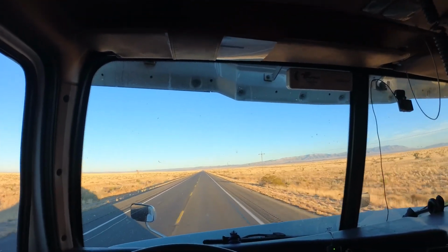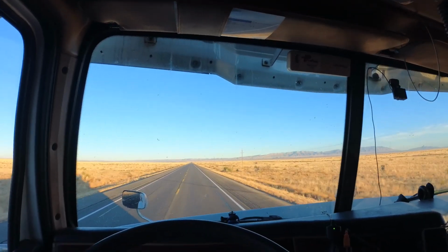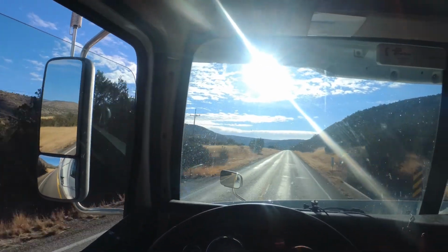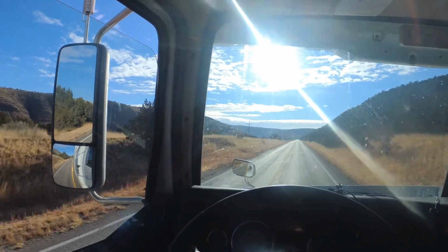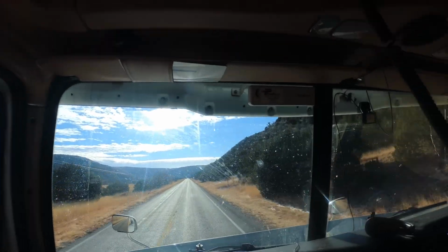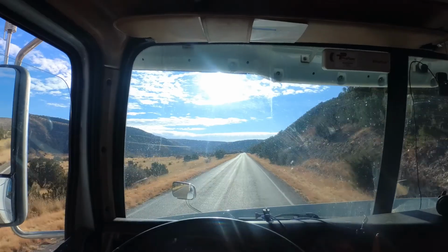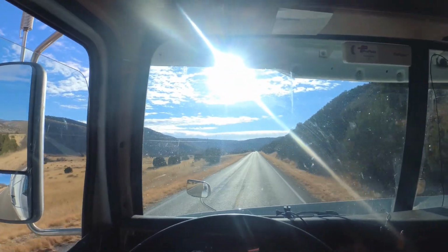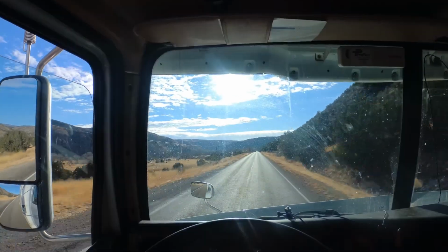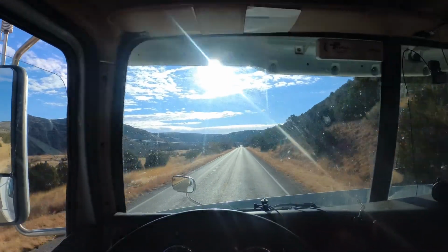So we're heading towards Roswell, New Mexico. We're going to be there in approximately 2 hours. Heading east towards Roswell, New Mexico on the US 380, just kind of through this craggy, narrow road landscape. So after there, we're gonna keep going southeast, eventually catching up with I-20 before Dallas-Fort Worth. So tonight, we're gonna get to near our destination and get ready for delivery tomorrow morning.